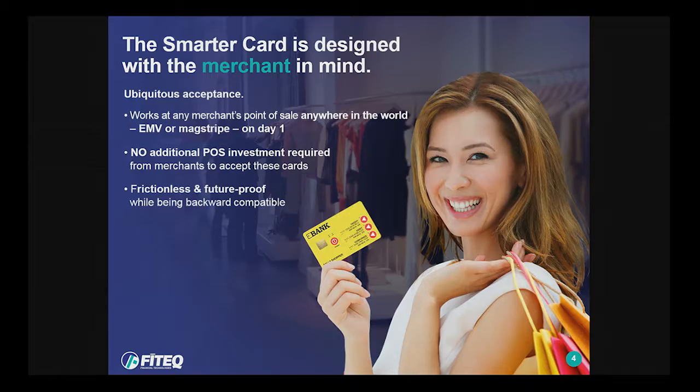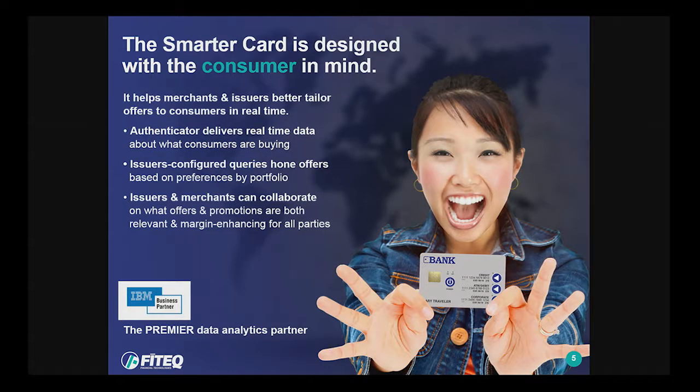What's really important is that merchants need to make no change to their back-end system and no change to their terminals. When it comes to consumers, we have tokenized payments on each one of the accounts we provision, so we see each and every transaction. With that, we can give real-time data, transaction analysis, real transaction analytics that help bankers hone the offers that they give to their customers. What's most important is to give customers not many offers, but an offer that's meaningful to the customer.